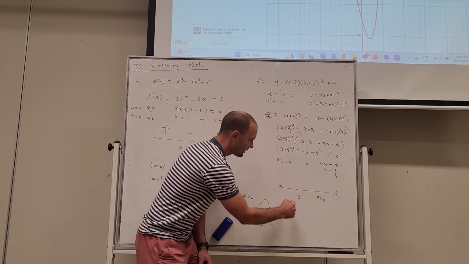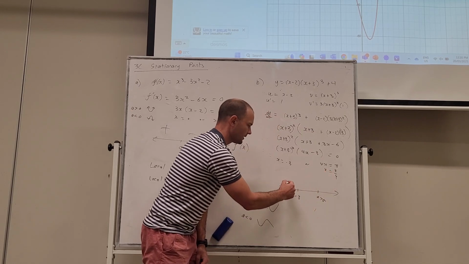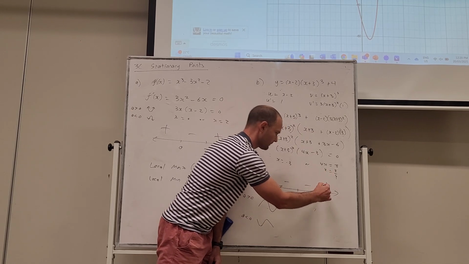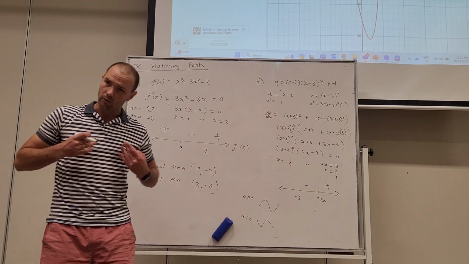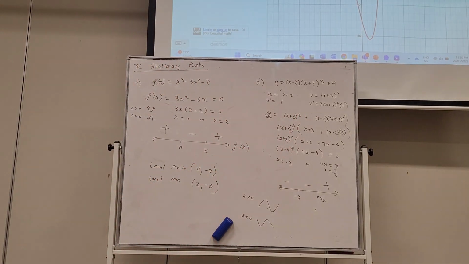So it's going to come up, touch, come back down, and then cross there. So it's going to be negative, negative, positive. All right, so I know that from 11 Methods, but let's show you how we can get that from our calculator. We've sketched the function.